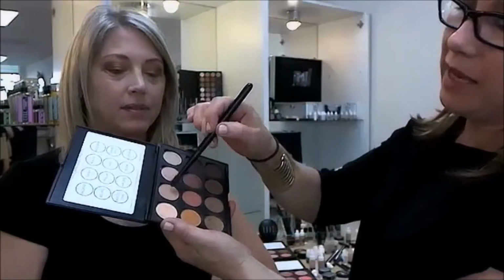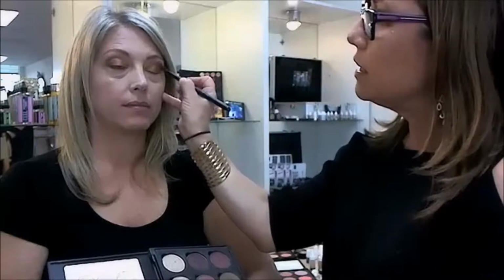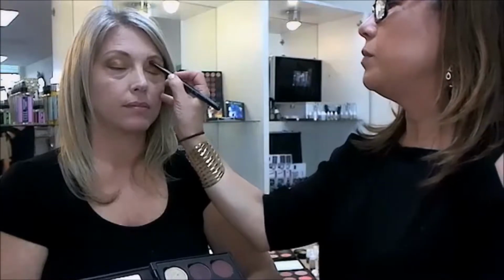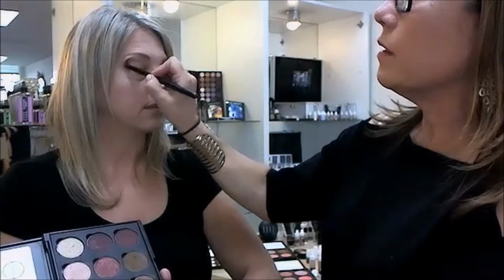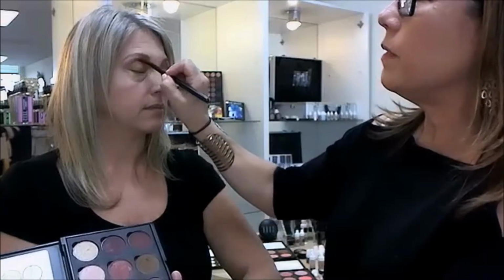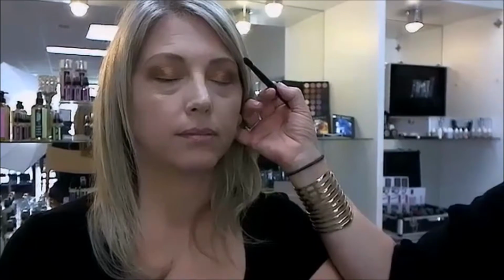Okay, I'm going to take a little bit of Hannah, because I just want to soften this right here. I want it to look a little bit more like a wash with her colors, and I hope that this can translate on camera. Again, this is Hannah, this color here, and I'm taking that color right in here. So I'm going to peek that quickly with the camera. Close your eyes for me real quick. Hopefully you can see what we're doing. It's just kind of a graduation of color.